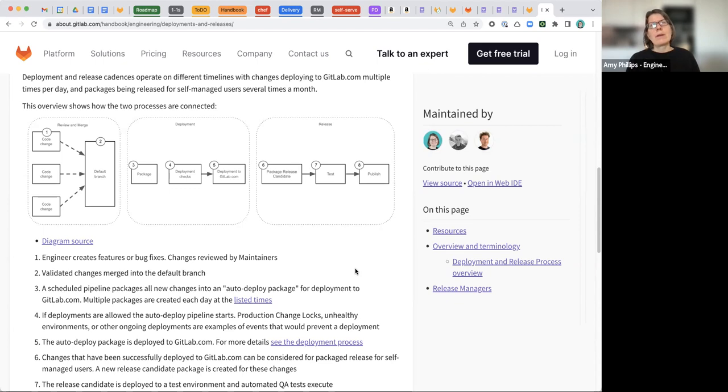like maybe not requirements, but constraints, because one of the things around .com is we can detect problems more easily and recover more easily. We make great use of things like feature flags, so we have more deployment strategies. The challenge with self-managed is it needs to be a ready-to-go package.